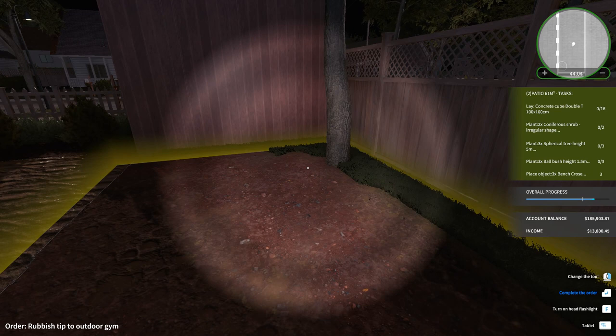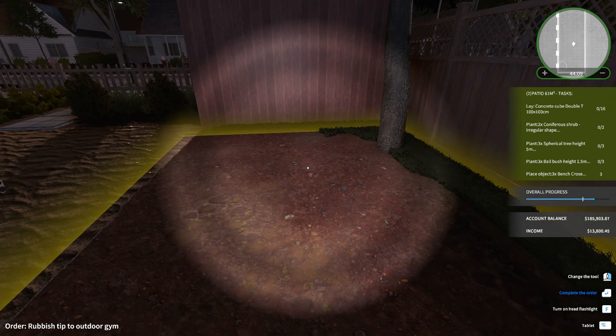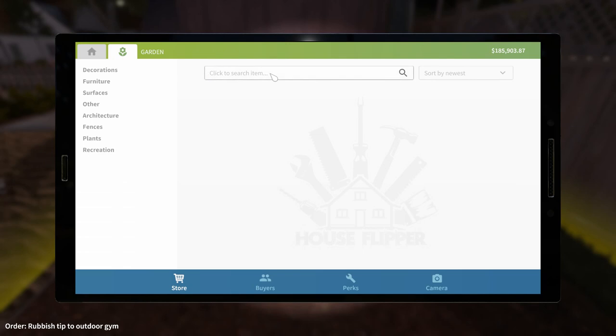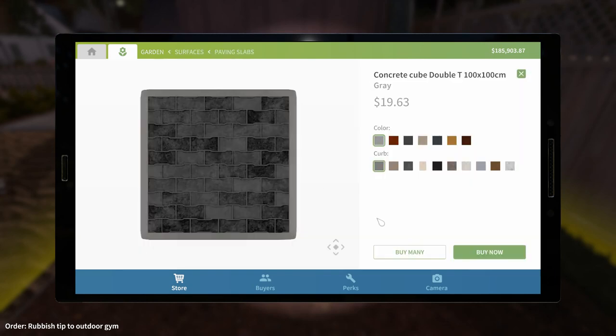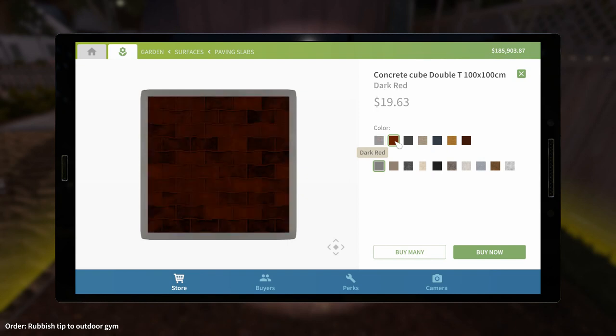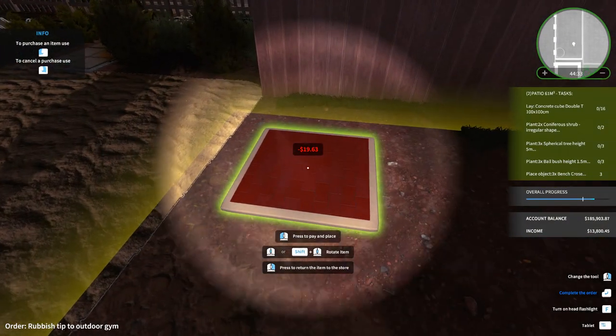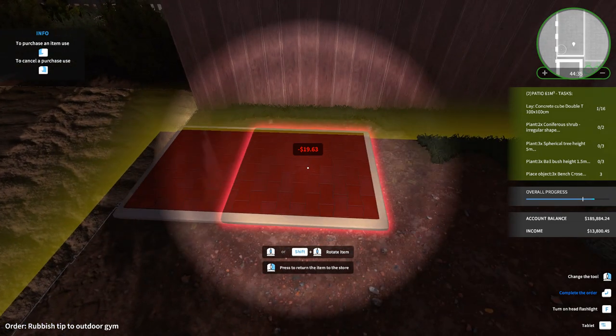Okay, so lay concrete, plant, and place. So lay concrete, cube double T100. And you know what? We're gonna place it, we're gonna do it like this. Dark red, you know? So they remember the villainous actions that they are undertaking here.